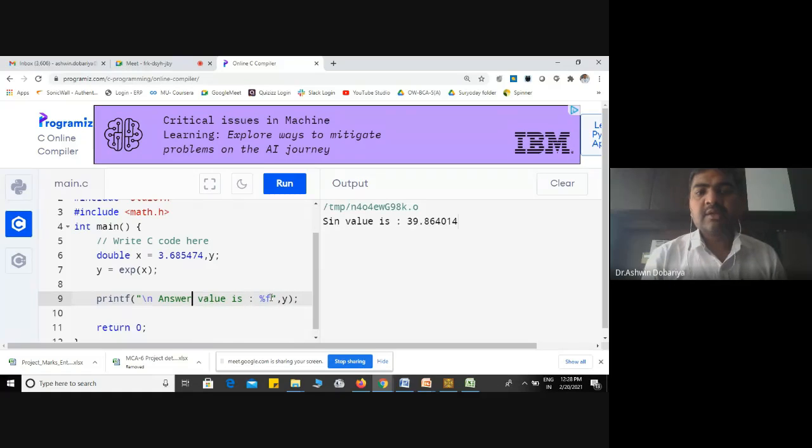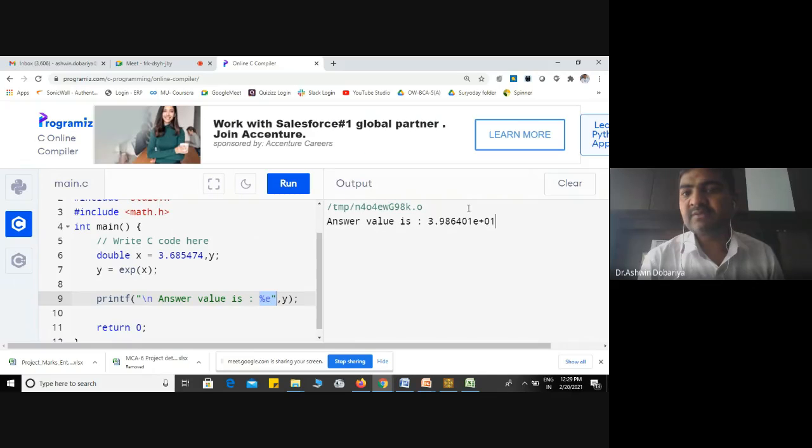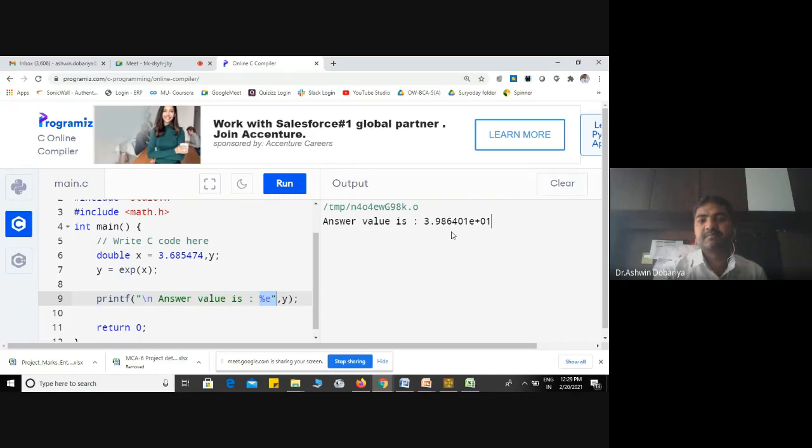One another thing, if you remember, whenever you want to display an exponential value, then instead of %f, we use %e. I think you remember, here we have to use the format specifier %e. Now if you see, it displays in exponential format. Is it clear what exponential format is? Generally the floating value is represented this way, this is another way to represent the floating value, right?